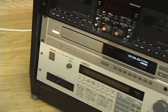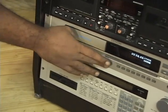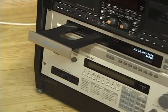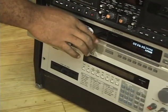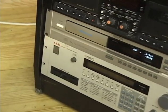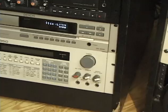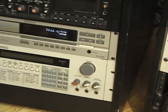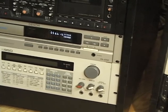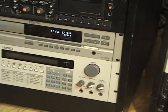Now we're going to open up our CD player, pop our Sample King CD in, close the player, and we're going to sample from the CD. Next, we'll hook it up. We're going to make this very simple. We're going to sample from the phone set output. Use a Y cable.